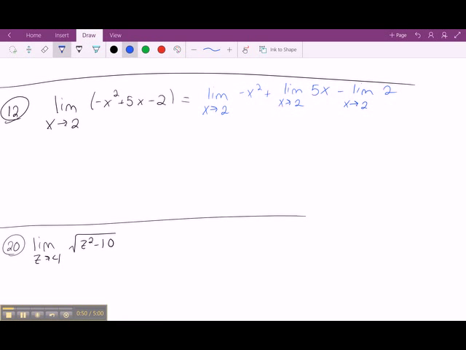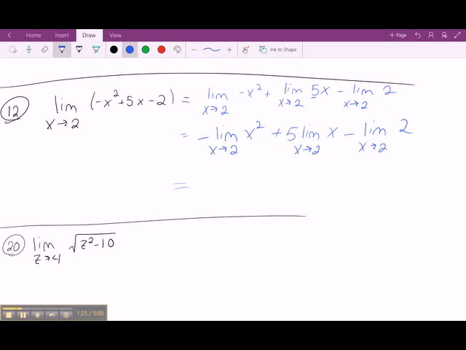And then we can keep on breaking this down with the limit laws. We could take this negative and put it out in front. So we'd have the limit as x approaches 2 of x squared. We could also take a constant and move it in front. So the limit laws are very helpful in times where you have a situation where you want to move something out in front or look at the limit a little bit different. But for regular polynomials, it's going to be a lot easier just to calculate them.